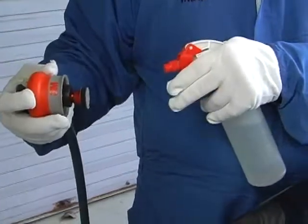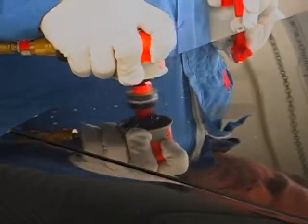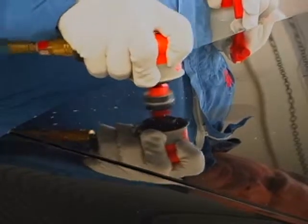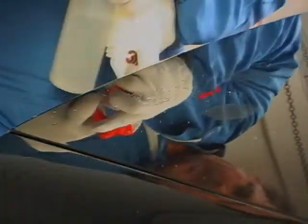Wet the disc. Do not start the tool until it contacts the substrate and the abrasive is flat on the surface. Move the tool in small circles, removing the defect. Stop the tool while still flat on the substrate and remove flat. Wipe off to remove the sanding residue and inspect the area to ensure the defect has been removed.